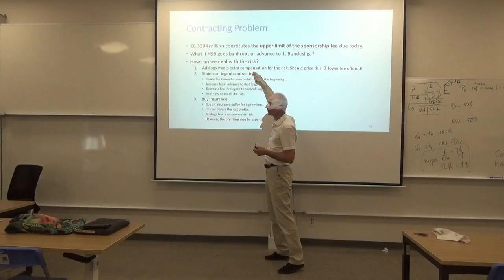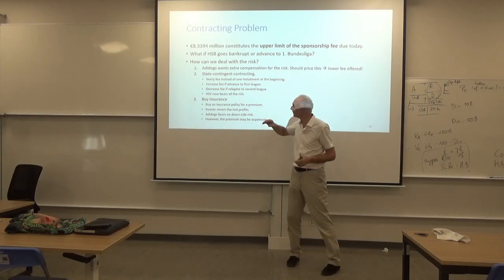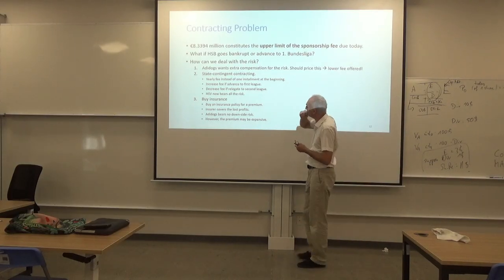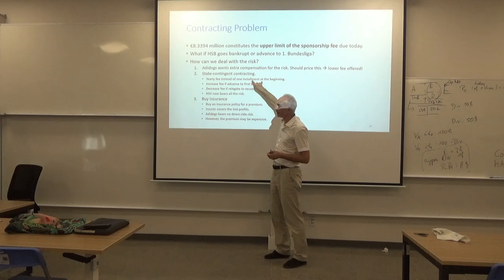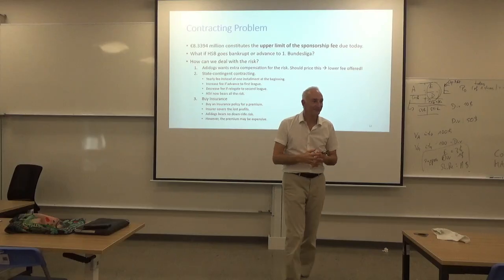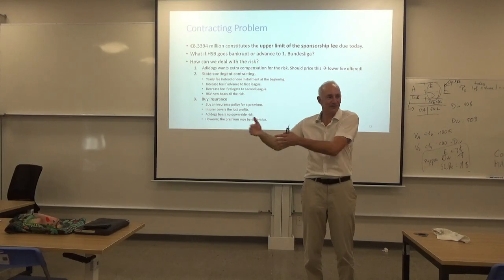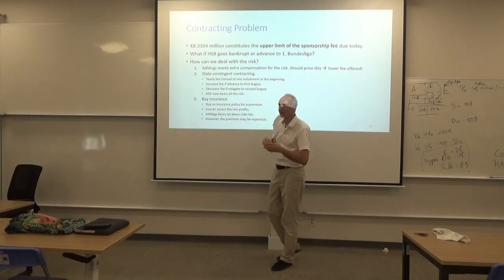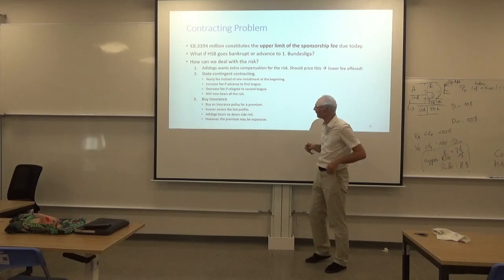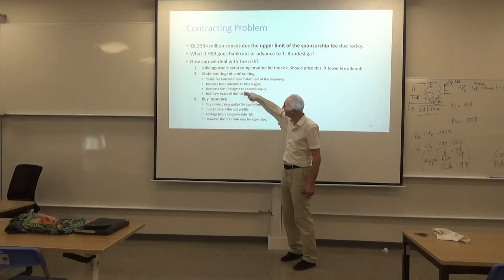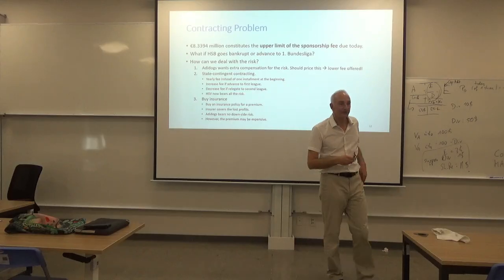So then we will be doing state contingent contracting. Depending on the state, first Bundesliga, second Bundesliga, or bankruptcy, you would have an annual fee. The case asks you for one installment at the beginning, so you pay 8 million right now. One obvious idea is let's make this an annual payment, and let's make this annual payment dependent on the Bundesliga. Is it first, second, or third? Then you increase the annual fee if you advance, or you decrease the fee if you relegate to a bad league. And then HSV may be ultimately bearing all the risk.